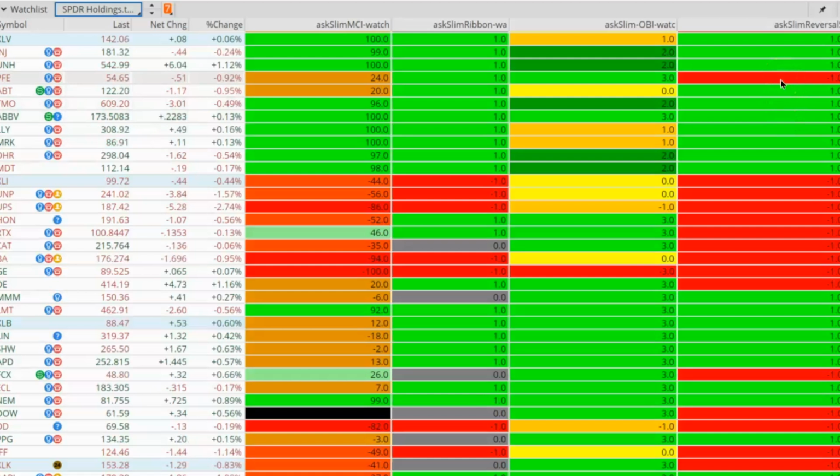This one, the only one that has turned negative so far is Pfizer, as you can see. And Pfizer also is slightly negative on these longer terms. So that's not one that's really in great shape. XLI, the industrials, you could see the industrials quite negative. Wow, GE is absolutely horrible. And look at this short term on a Reversal Scout, all moving to the downside, really negative.